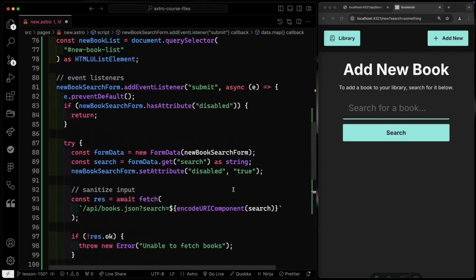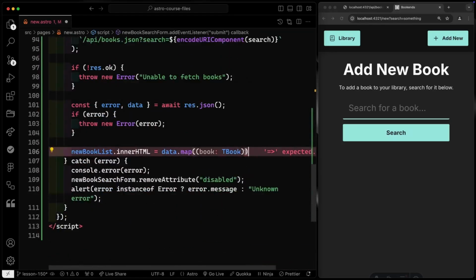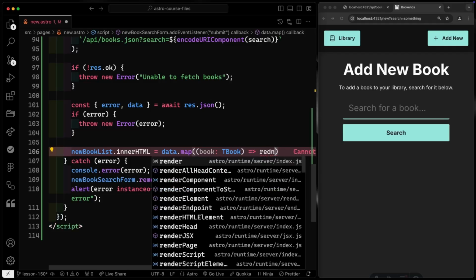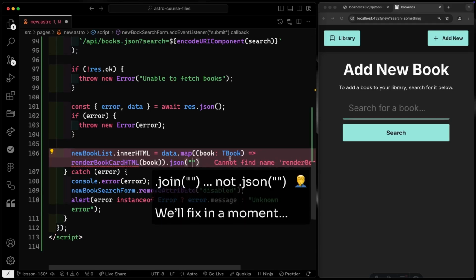Let's go ahead and pull in that. And it should have pulled it in at the top of this script tag. It does. Okay, cool. So let's come over here. Now that we've mapped over each of these items, what I want to do is pass each of these to a little function that will generate HTML for each of the data points that have been passed back from our API. Now I'm just going to call this renderBookCardHTML, and then we'll pass it the book. So this should actually give us this all back, and we're going to join this now because it'll be an array. We'll just join it on nothing.